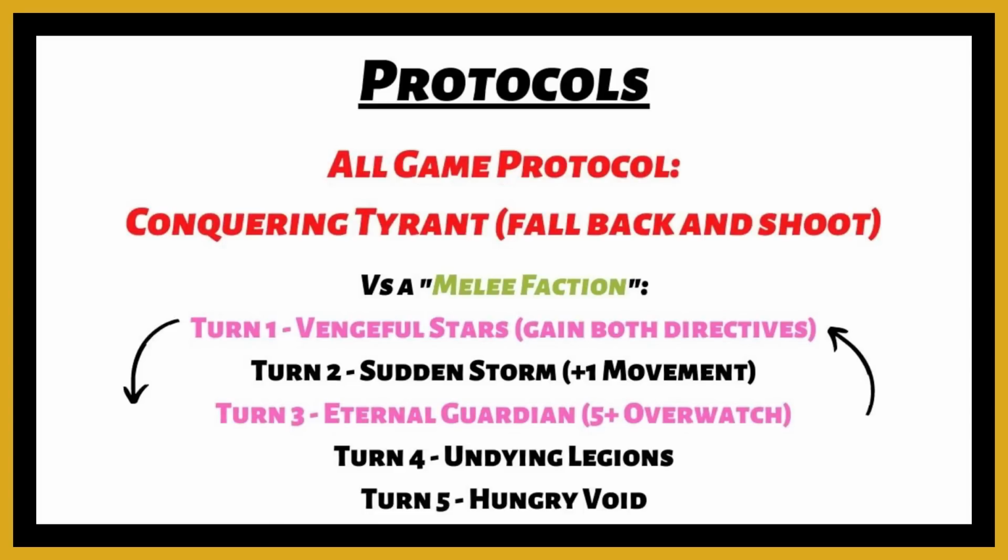Now for this list, I've got turn 2 exactly the same, a bit of movement, get yourself into position. Turn 3, Eternal Guardian, and it's not for the cover save this time. Now it's for that 5+ Overwatch. And you've changed the directive here accordingly to the opposing player's list.